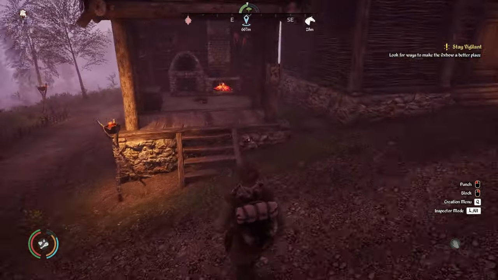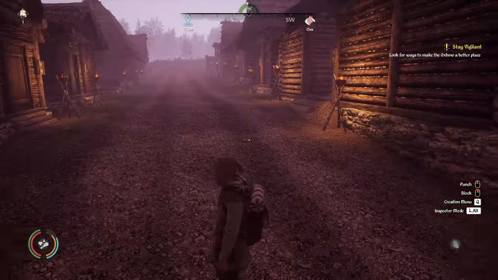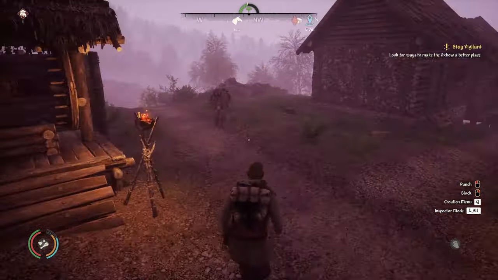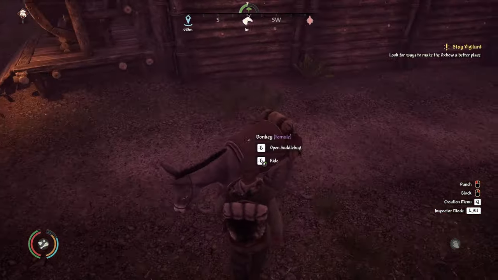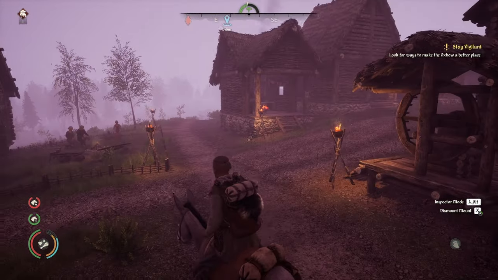Now, we can call Miss Donkey. Where's Miss Donkey? Miss Donkey! Hello? Well, there you are. You magically appeared over here, even though you were technically in the stables. Whoops. Nope. I wanted to get on you so we can move you closer to the food storage.